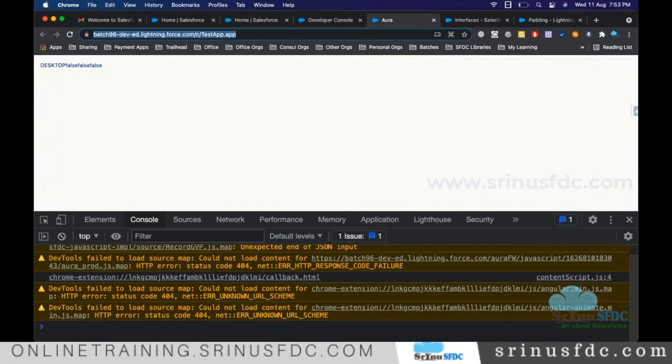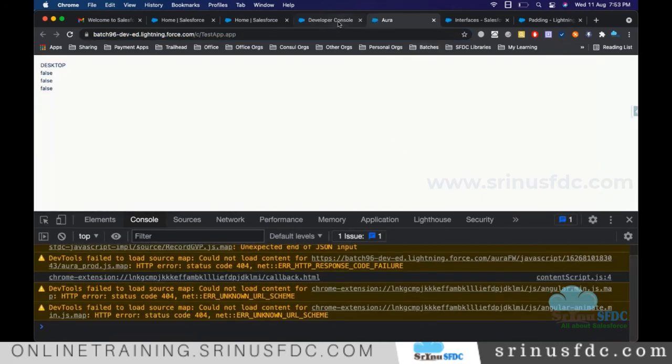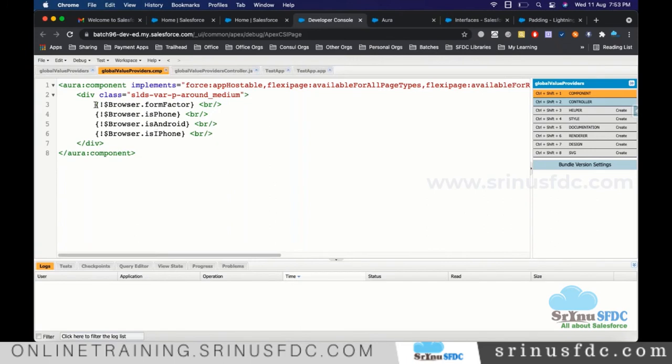That way, you'll see everything is separated. Maybe this is to help us recognize which device we are seeing. Is it from iPhone?